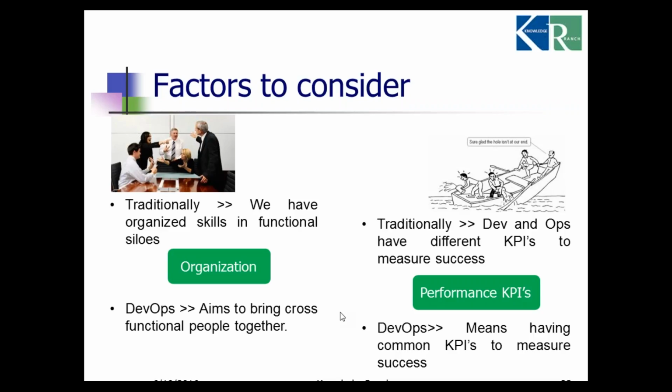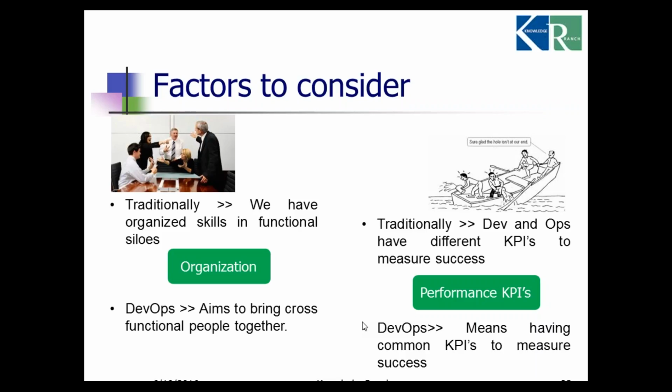On the right hand side, we are talking about how you measure success. The two guys at the far end look very successful because there's no work at their end. They've done their work, but what they don't realize is that if the water cannot be kept out of the boat, they will go into the sea with the other two.